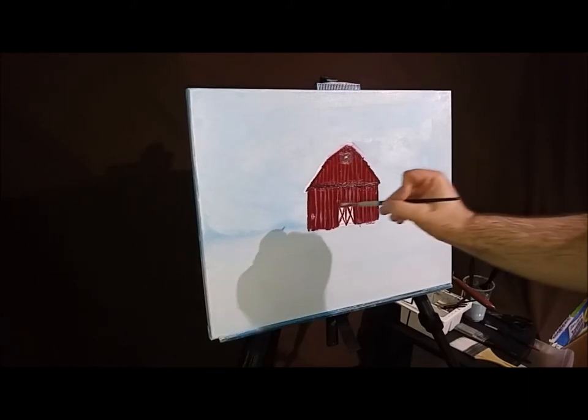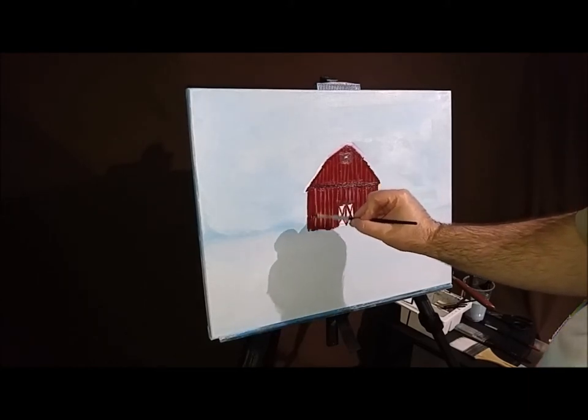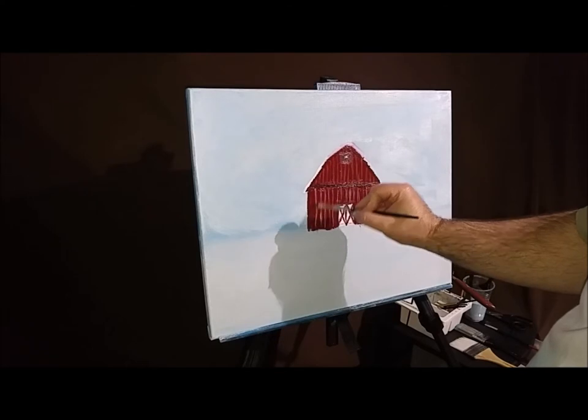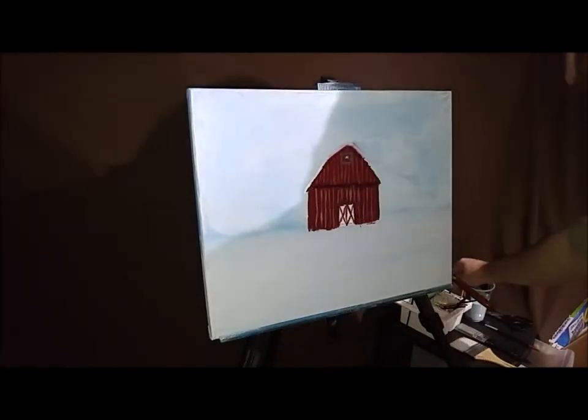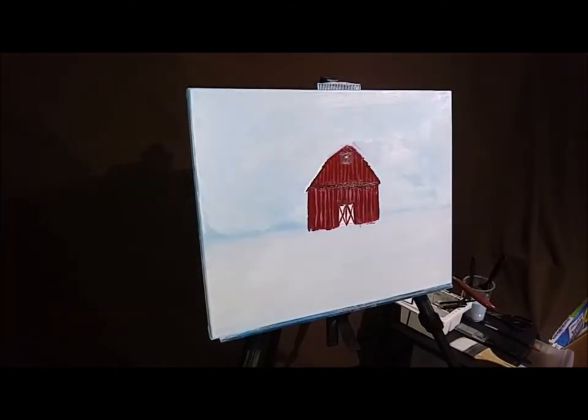And then we're going to repair this right here by adding a little bit more of the crimson. And there you have it. You've had two repair lessons in one painting lesson today. Mistakes happen and they're easy to fix. Go back and work on them.